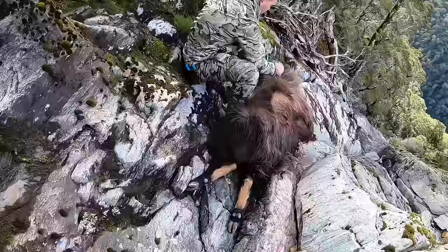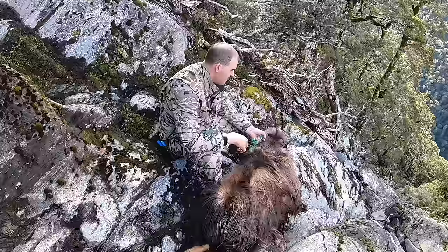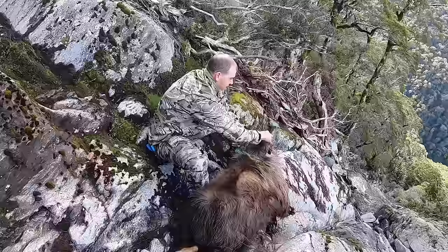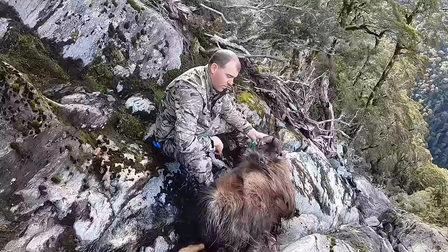That's awesome. Look at the cape on it. Yeah, amazing skin on it. It's good to know, too, that what we were gauging him at is about exactly what he is. You were bang on. You said, I reckon he'll go almost 12. Just from looking through those binos, eh? Just when he had his head sideways, you could really gauge it against his head. Yeah, and the real big buggers get wide as they grow out from the bases, and he just looked a bit narrower. They sort of come out and then hook back in. But I'm stoked with that, mate. That's the good bull tahr in the winter coat bucket list ticked off. In some pretty cool country.